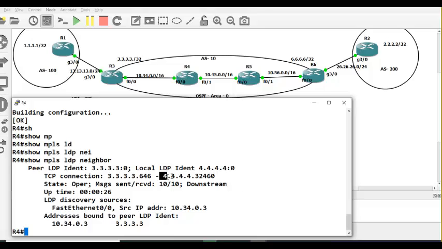What is that? The sender will always use a random port number. So it clearly says that it is R4 who initiated this TCP connection. The sender will use a random port number and the destination port number will be the port number of the service. Here the service is LDP. If it is Telnet, it will be 23. If it is HTTP, it will be 80. Because it is LDP, it's 646. So from this we understand it is R4 who initiated this TCP connection between these two routers.